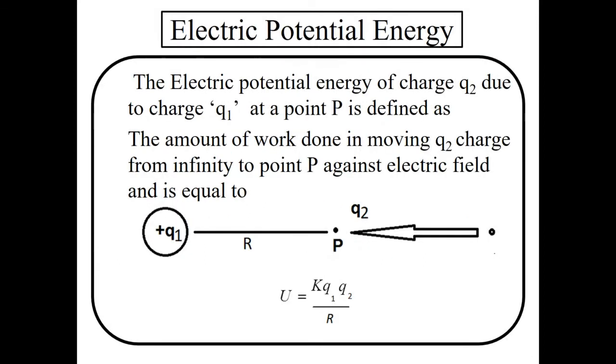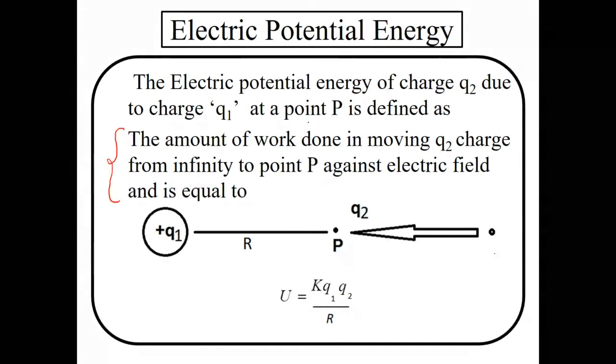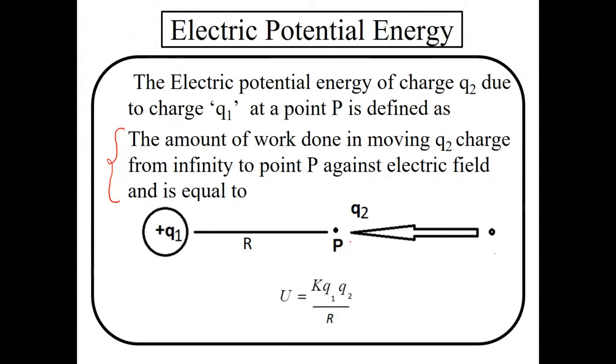So please, my dear, listen carefully. This slide represents the definition of electric potential energy. The definition is given in these 3 lines. Suppose you are asked the question, define electric potential energy. What do you have to write? You have to write the amount of work done by bringing the charge Q2 from infinity to point P.